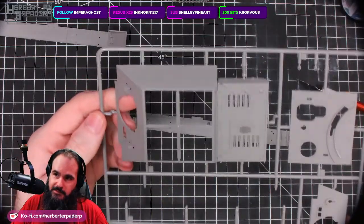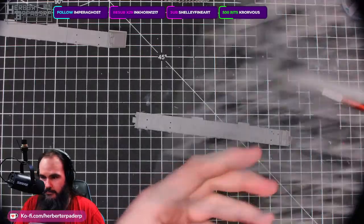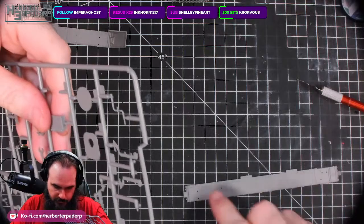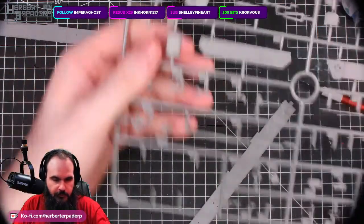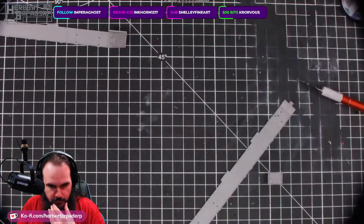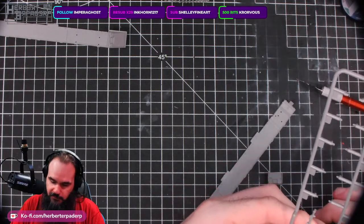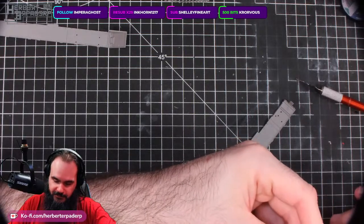Pretty good looking hull top, I think. Might be easier to put the tiny little bits on once the skirts are on the model. Let's pretend I planned that initially.